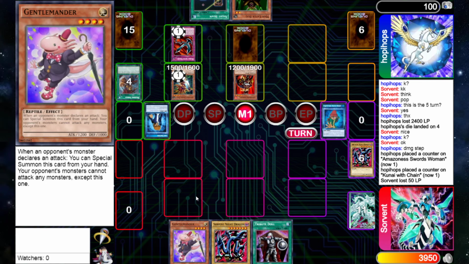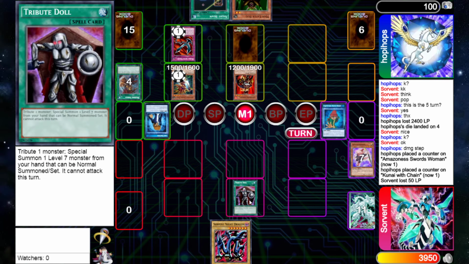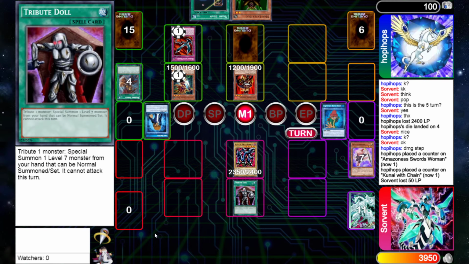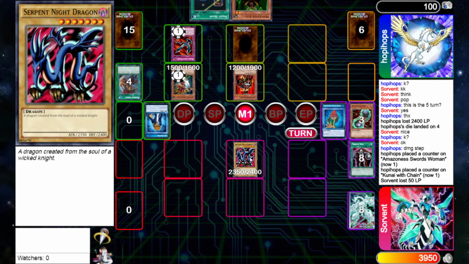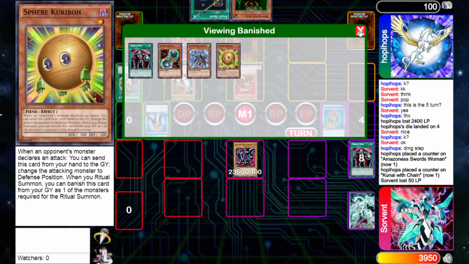I probably should have just used a Gentlemander, assuming that he had a Kunai, but I just didn't because I knew I had a follow-up because I knew my next draw was going to be Tribute All anyways, so it's not going to matter. Anyways, I'm going to go ahead and Tribute All for another Serpent Night Dragon, revealing 3 monsters as well as a spell card.